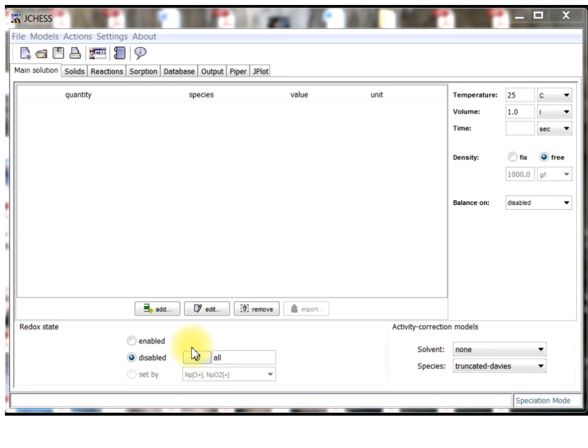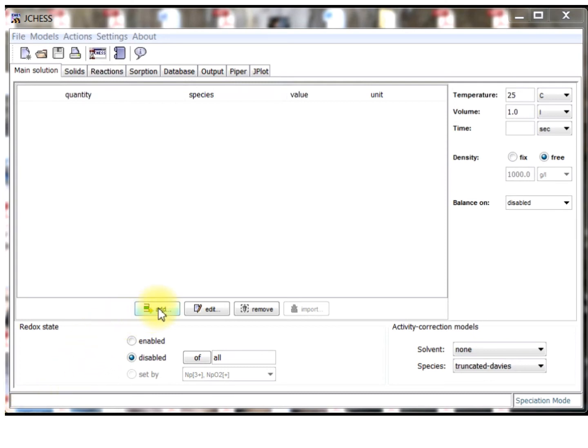Another simpler way to perform speciation calculations is with a commercially available model that has a database embedded in it. As an example, we'll use the CHESS model, the JChess, and this is the link on the model itself, and the manual for the model is available on the web page for this lecture. And we'll quickly show how to do a very simple speciation of uranium from pH 2 to pH 10.